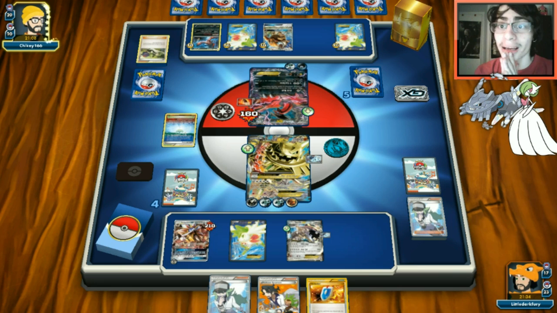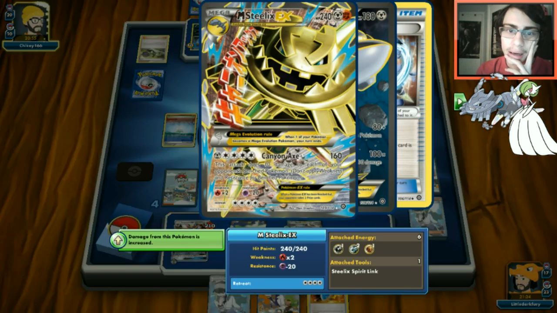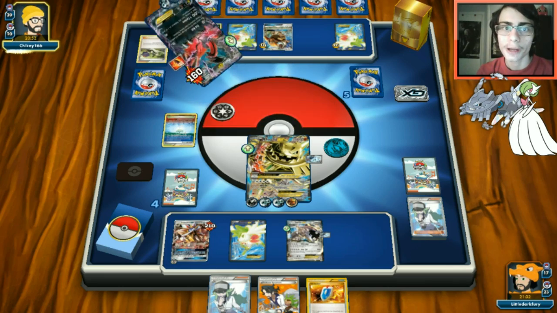This is bad. You can kind of see this, the Yveltal matchup is abysmal. It's probably your worst matchup by far. It might not be, I don't think it's that. Our Volcanion's also a pretty bad matchup too, I guess. We're getting knocked out. We have a Shield Energy on. If that actually comes in clutch, I may actually cry.